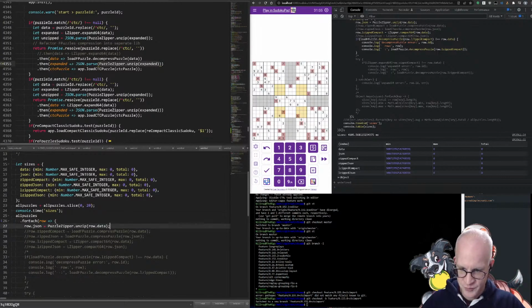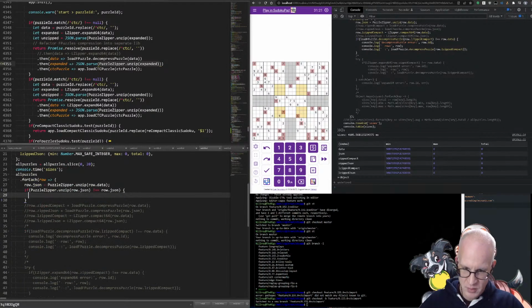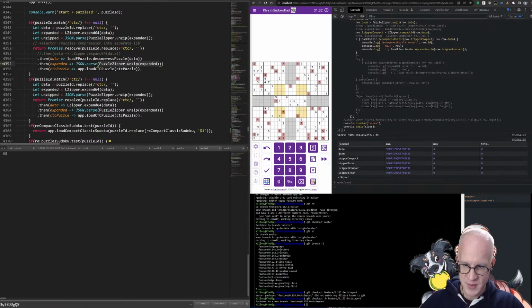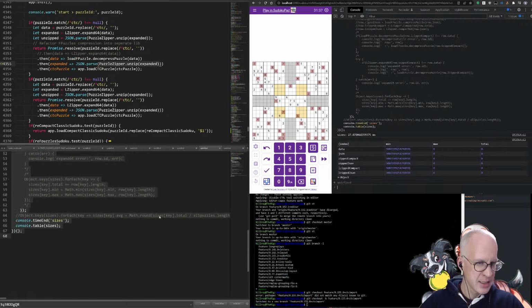So similar to this, if puzzle zipper unzipped raw row.json is not equal to row JSON, we'll just spit out an error and see what it spits out. It might just throw exceptions though, so that's also a possibility. It does not.